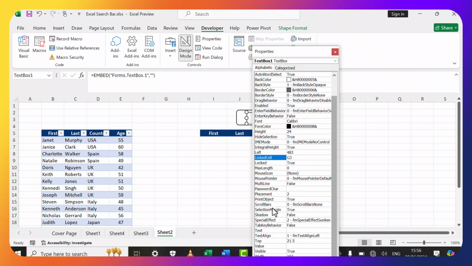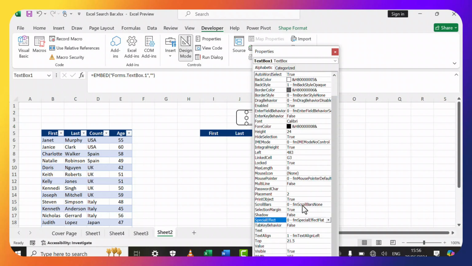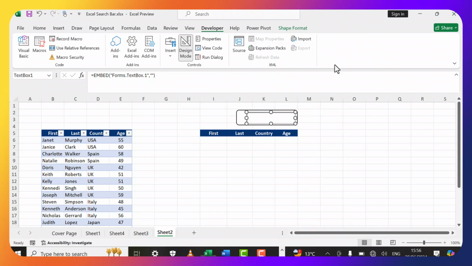We have a couple of other things if you want to explore. This is the Special Effect. You can just click this and choose the one with the special effect flat, and then after that you click OK. And what that does is that it makes an illusion as if the text box is not there. Let me just turn it back on, and I will choose maybe like 2, the one that was there before, so that you can see what you are typing.